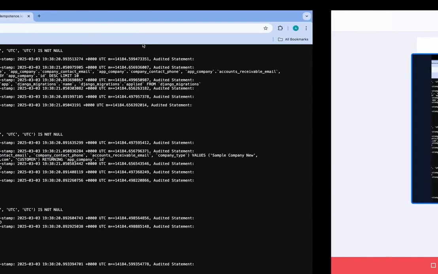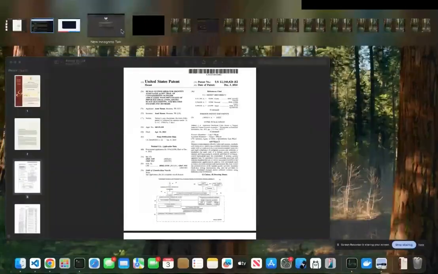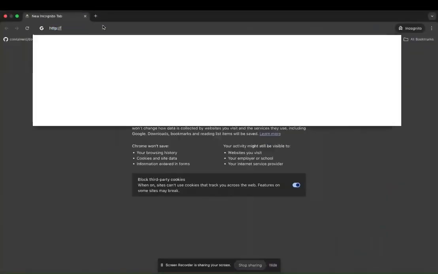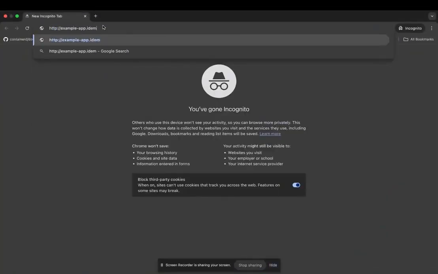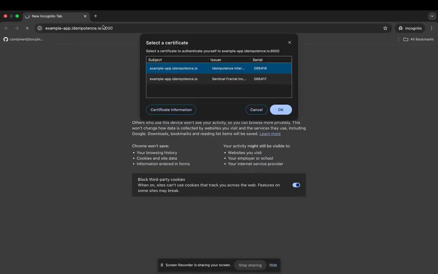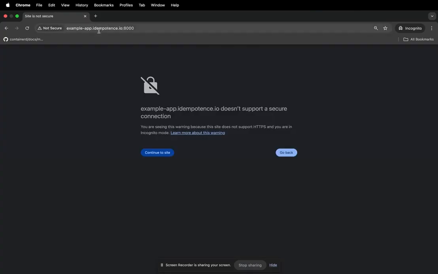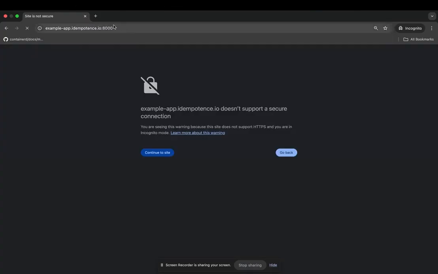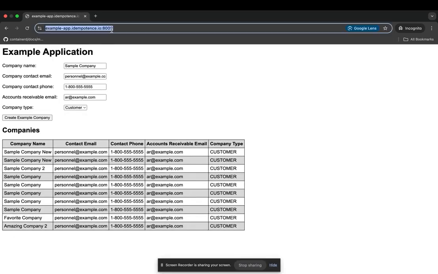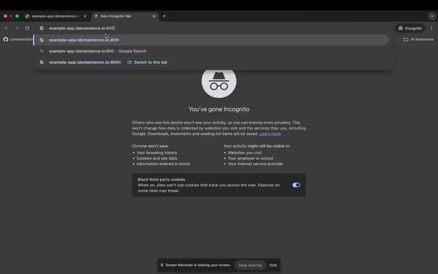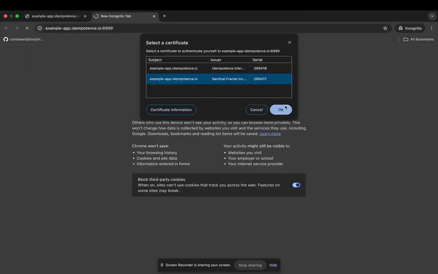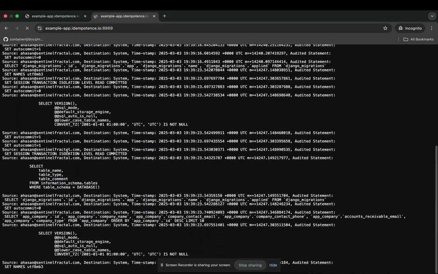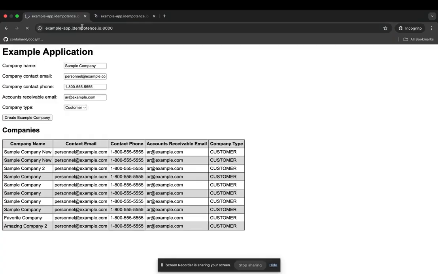So if we went ahead and did the same thing in, let's say, incognito mode, so we bring another window and we do example app. Now log in with a different user. So now we're able to load the application differently under a different user. If we go ahead and log in now, we'll choose that same different user, and now we see that queries are being logged against that different user. So we went ahead and reloaded the app.